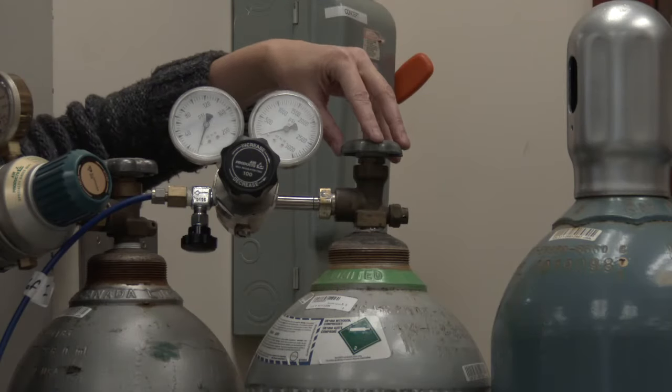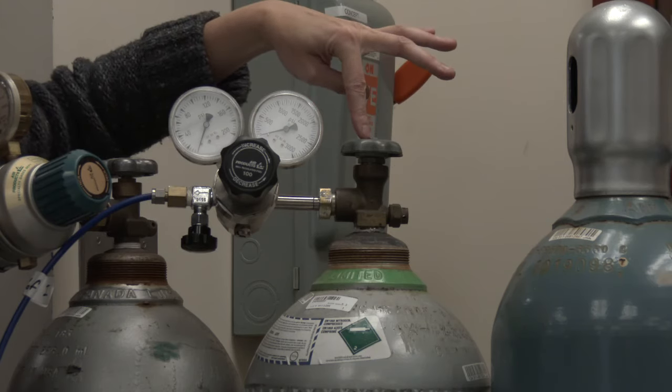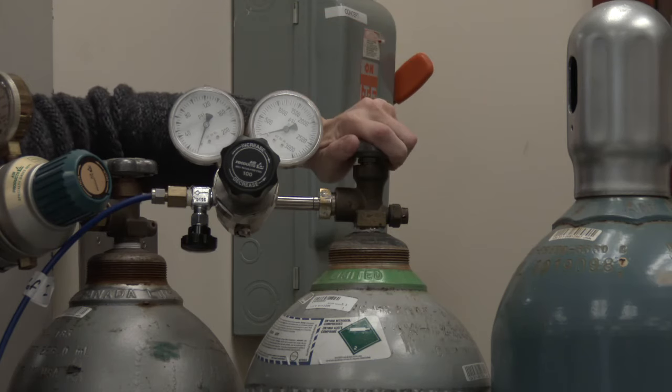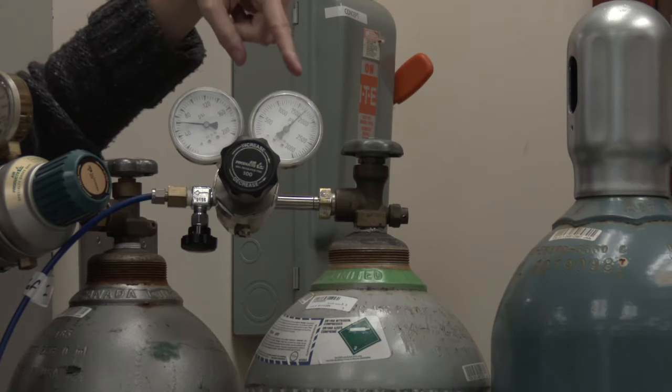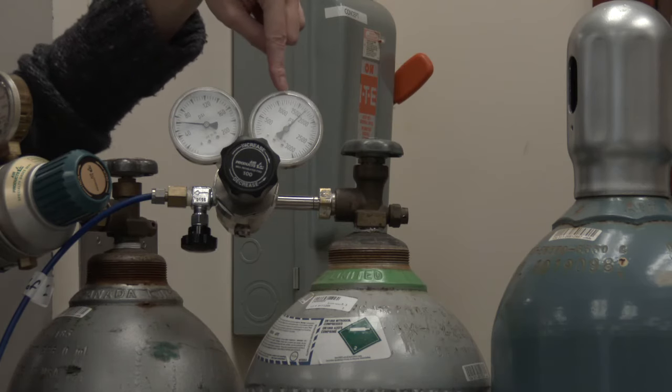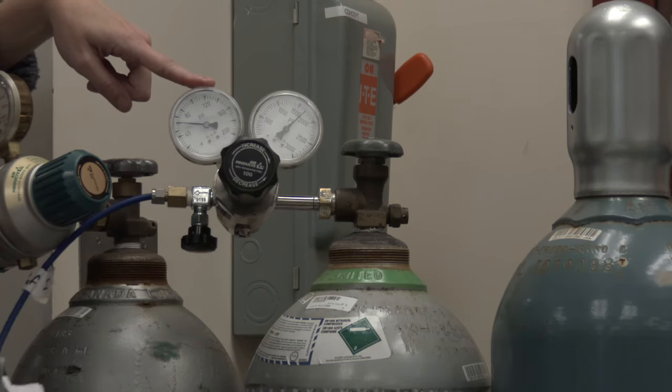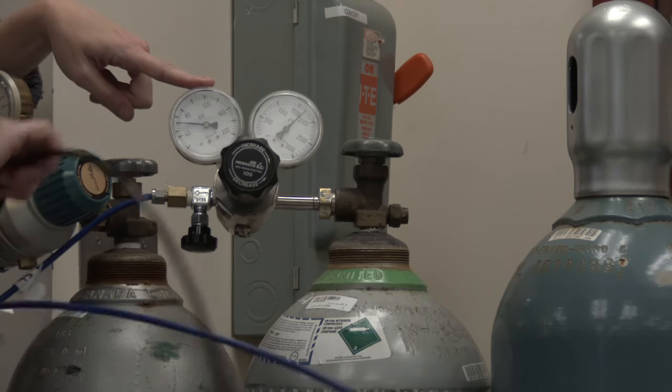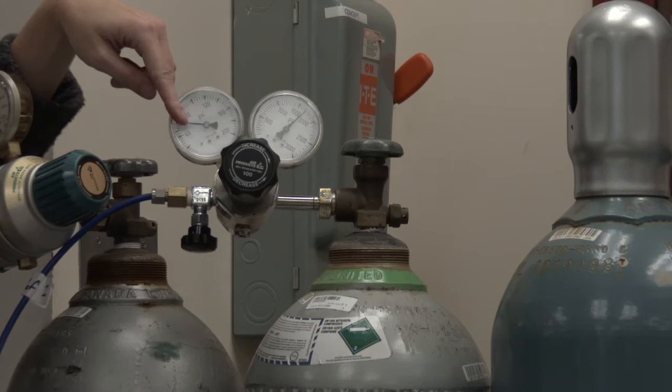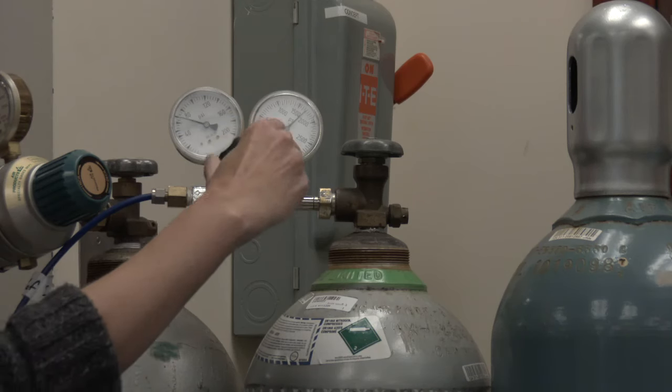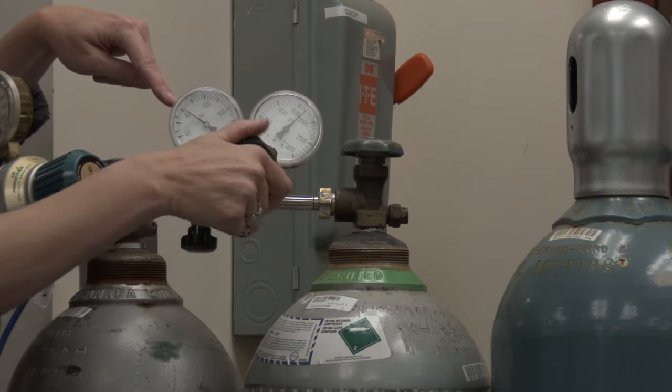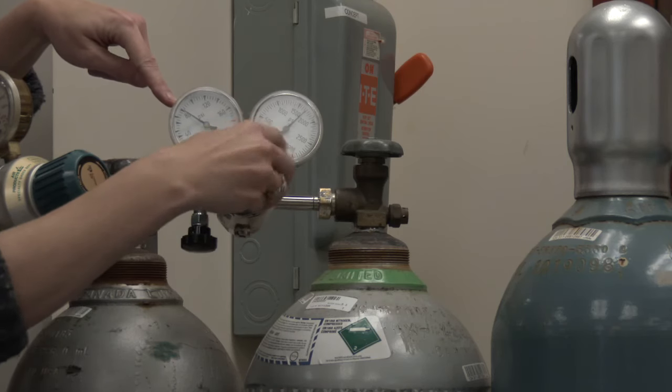A regulator attached to the gas cylinder allows you to monitor the pressure inside the cylinder and also regulate the pressure of gas leaving the cylinder. This gauge measures how much pressure of gas remains in the cylinder and consequently tells you how full or empty the cylinder is. This gauge measures the pressure of the gas leaving the cylinder. For most electrospray instruments, that's normally about 70 psi. Tubing able to withstand high pressures takes the gas to the instrument. The knob in the center of the gauges adjusts to regulate the pressure of the gas leaving the cylinder. Clockwise increases the pressure.